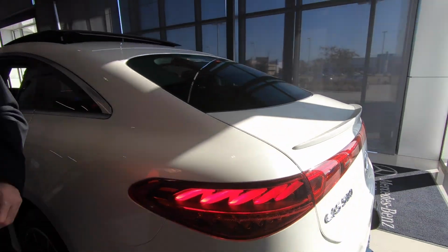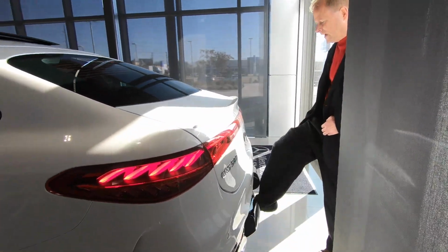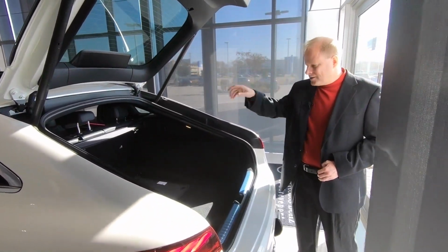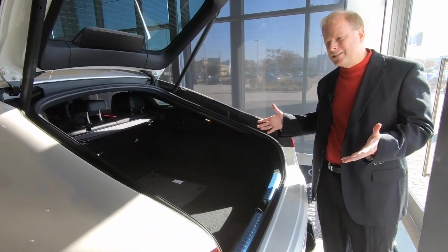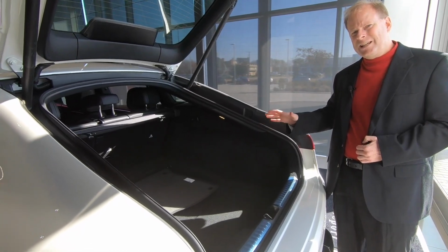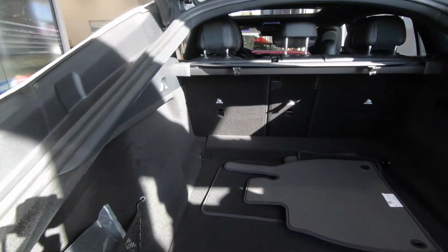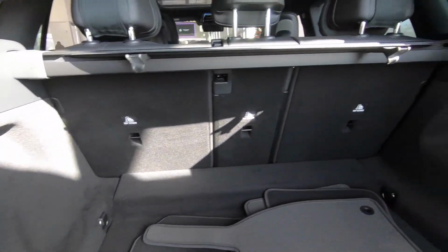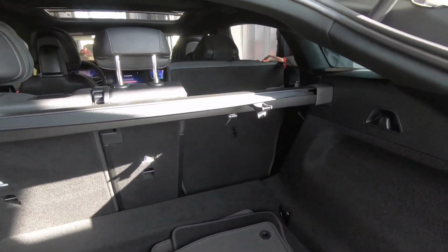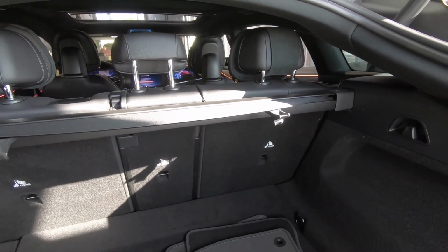Now, let's talk a little bit about cargo space, and here on this particular model, you do have the hands-free lift gate here. You can use the logo right there and push that to open it as well. But if your hands are full, obviously you don't want to do that. And maximum cargo space, 63 cubic feet. That is a lot. So like I said, even though you don't have the use of the frunk up there, you do have 63 cubic feet of cargo space. And then of course, you also have the ability to lower these rear seats. I'm not going to do that all the way, but you can fold those down flat on both sides.